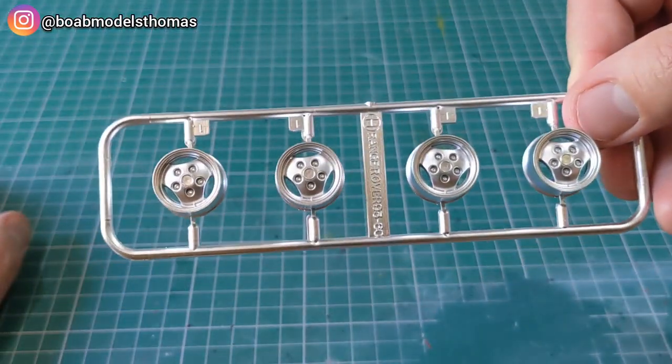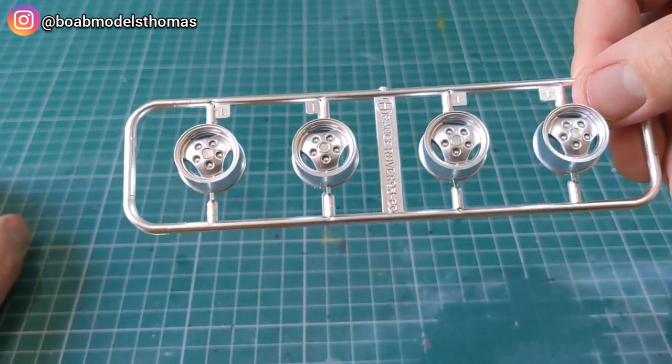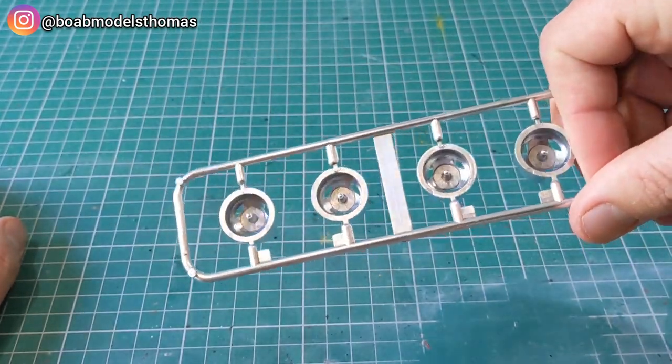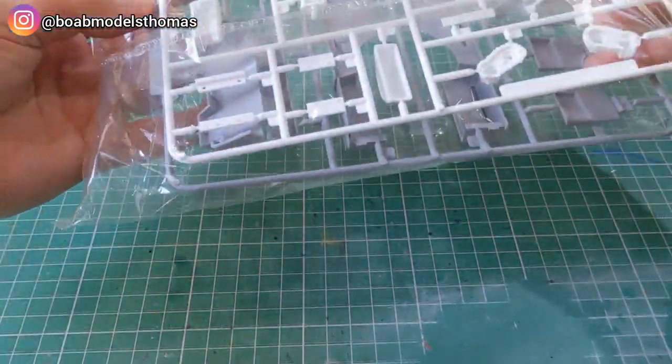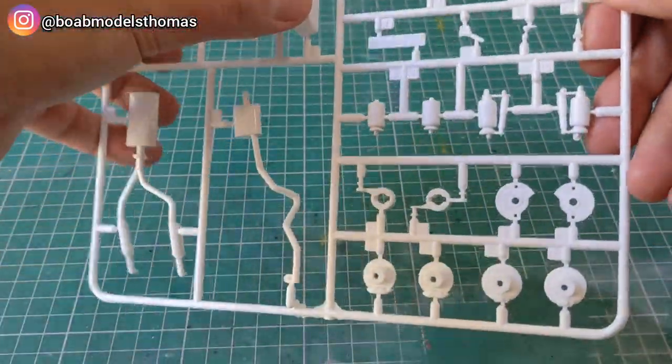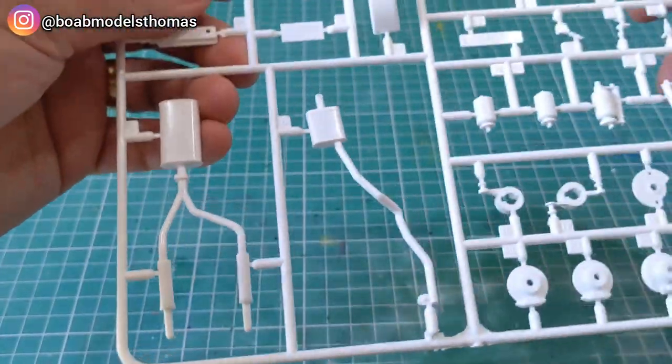Wheels here, done in chrome, these three-spoke, five wheel nut wheels. Yep. White sprue. Got a bit of the gearbox. I think that is a cover for the spare tyre.